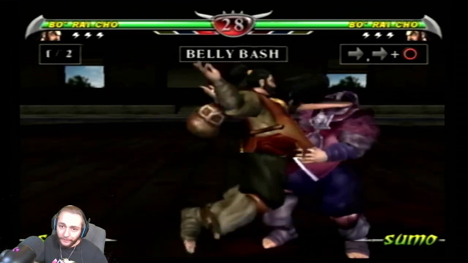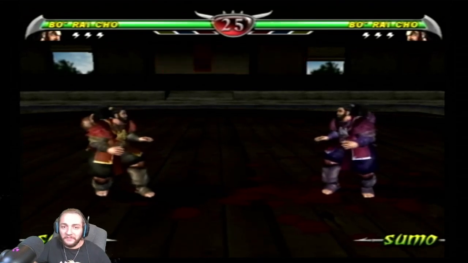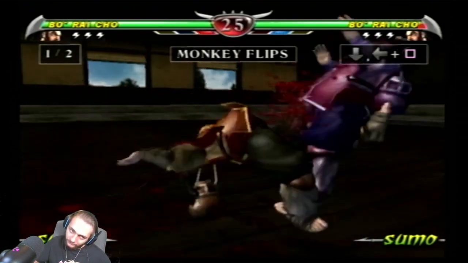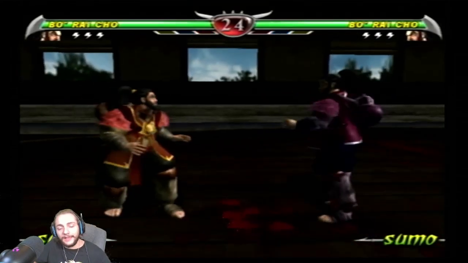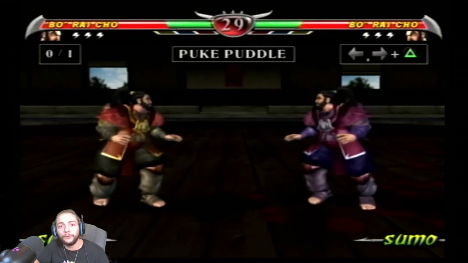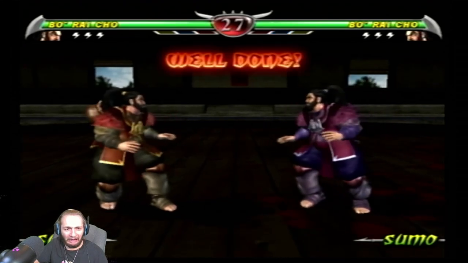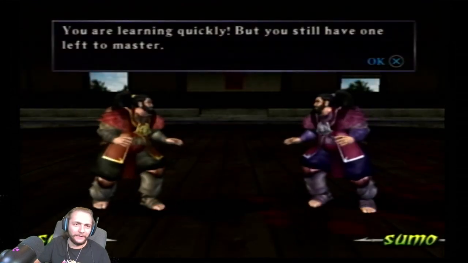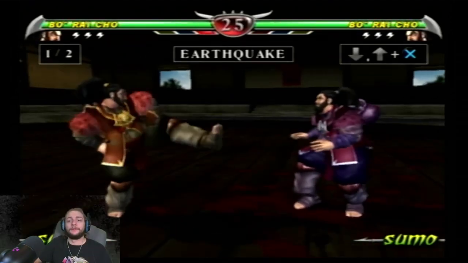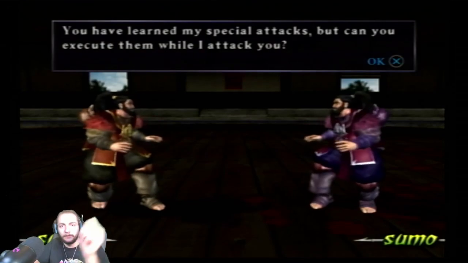Some special moves. Belly bash. Of course he uses his belly. Now try this one. Boom, boom. Monkey flips. Got his ass. How long is training with Boraicho, by the way? Impressive. Now let's move on to special moves. Boom, boom. No, no, no. Good. You are learning quickly, but you still have one left to go. Boom! Oh, very nice. Yeah, I know. Now, shut up.